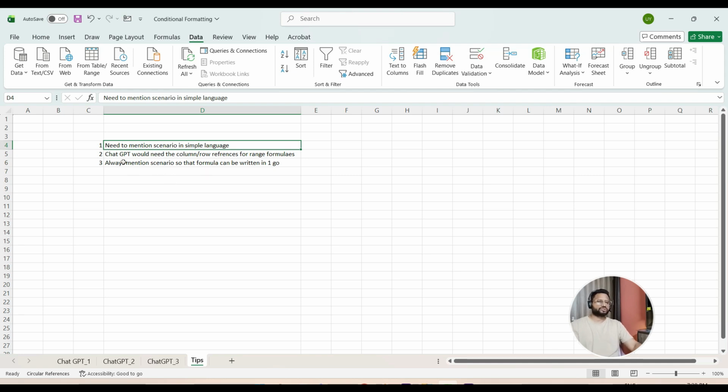And also, the formula that you're trying to ask for should be a one-shot formula. It will not work if you ask for multiple scenarios in one formula. That's a difficult scenario. You can only give one particular scenario for a particular formula.